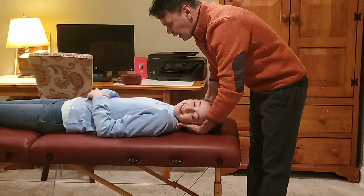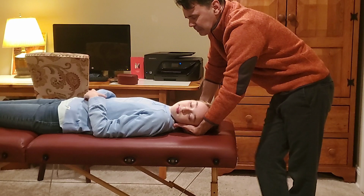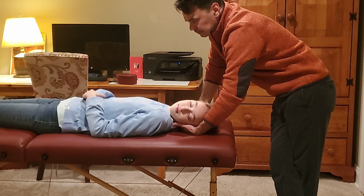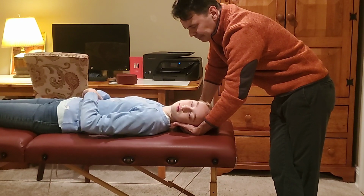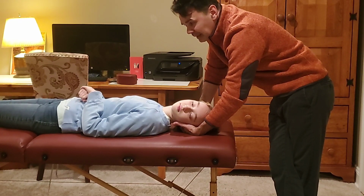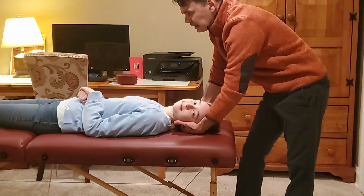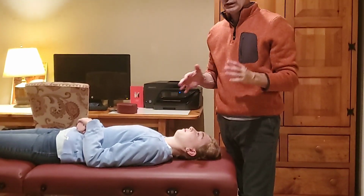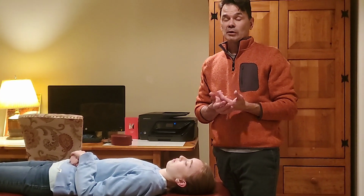Do you remember sometimes when we do the adjustment, I make sure you stretch out, but we don't do the muscle work first? It usually doesn't go nearly as well. Now, Mia was a great patient. You probably noticed that what she was trying to do the entire time is hold the best posture she could, even though she was sore.